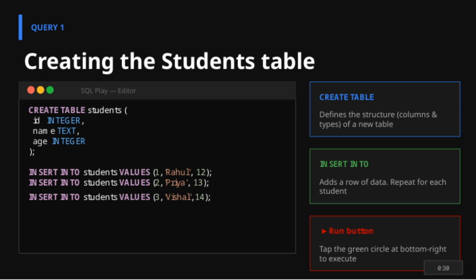This hands-on example shows how to actually populate the table once it's created. Overall, this slide ties together creating a table structure and filling it with data, which are core steps in managing databases. They're the foundation for organizing and storing information efficiently.